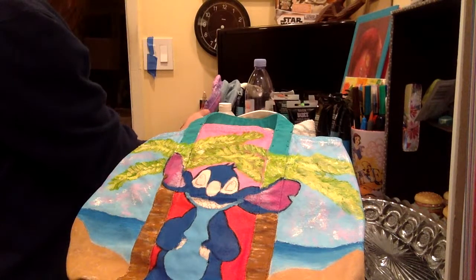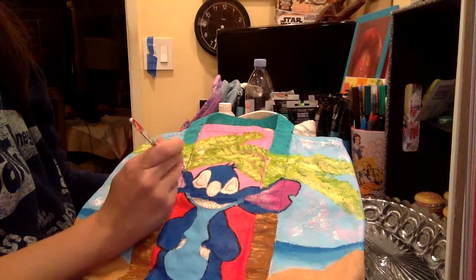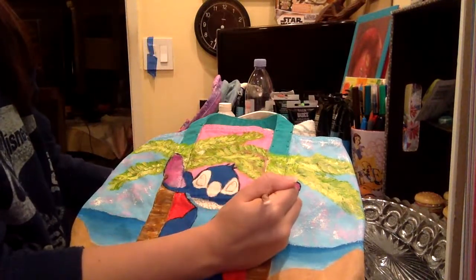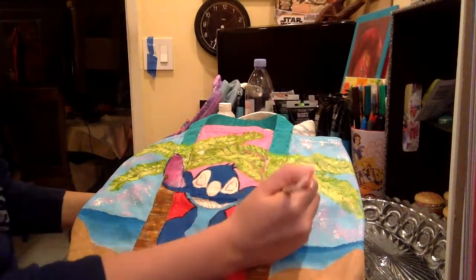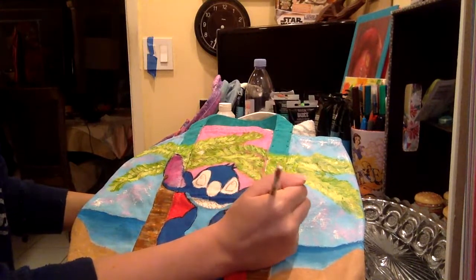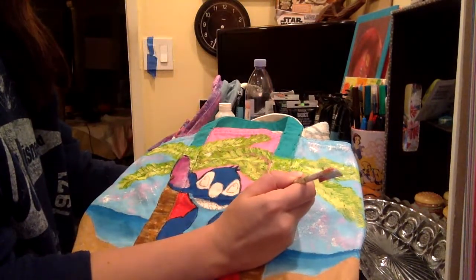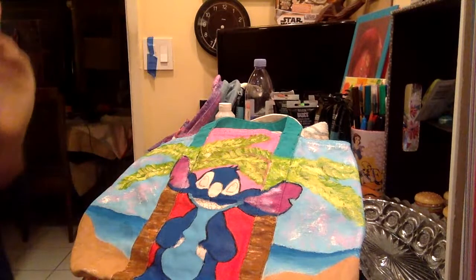I think what happens is I get interested in doing the background and I forget to work on this part. The shadowing for the ears, you know, it's weird how it's done so differently in so many different ways. If you look at drawings of Stitch, I really feel like the ears look so different depending on what you're looking at. I've seen the ears where I'm not seeing a lot of detail, and then I've seen the ears where there is detail in this area. That's interesting for sure. Let me wipe off this brush real quick.